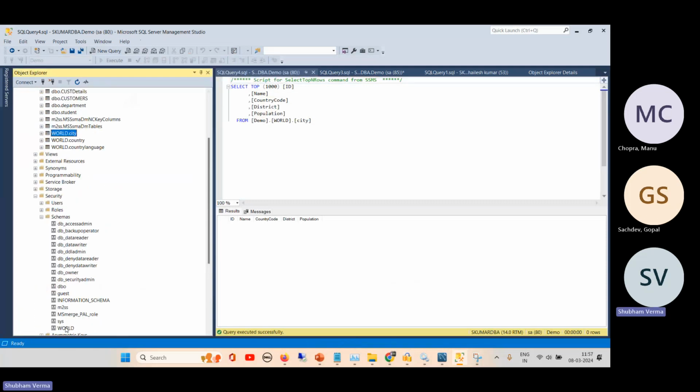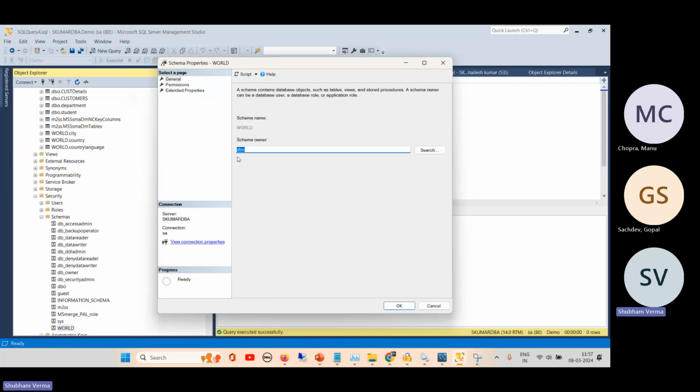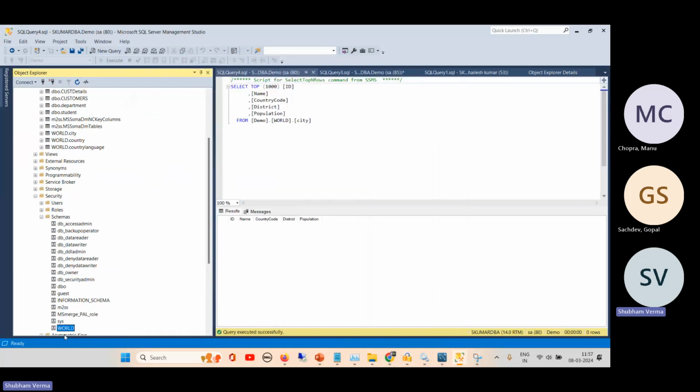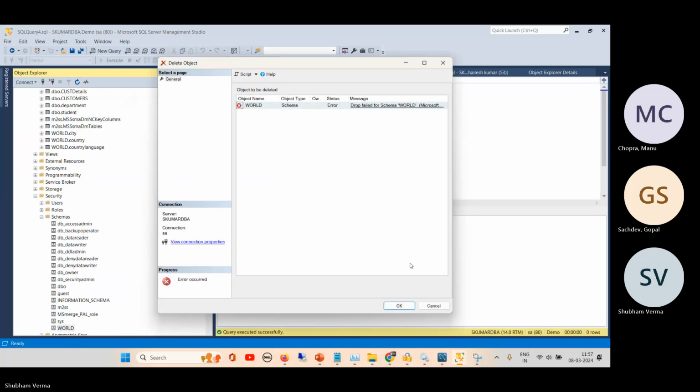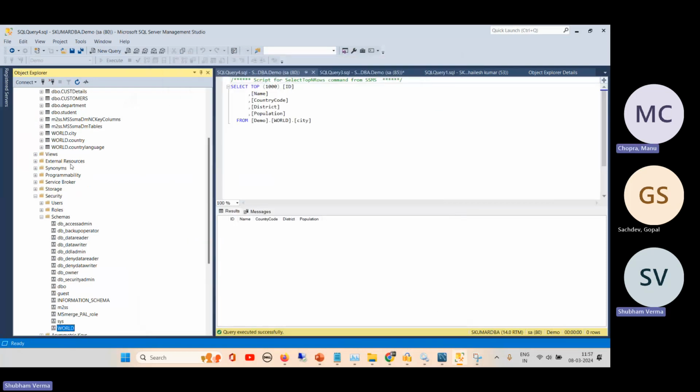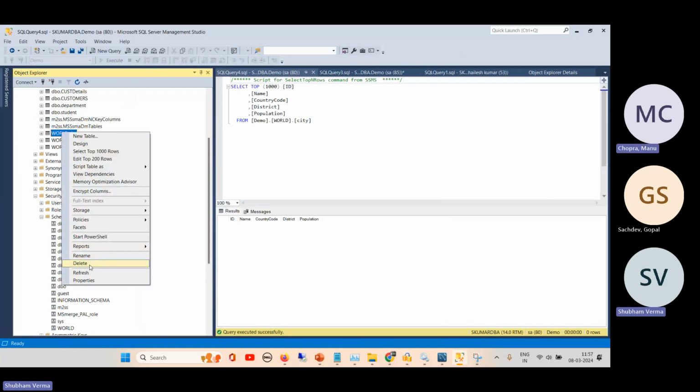Security schema. We can just modify this or drop and recreate it. Okay, let's drop and recreate this schema. It does not let us drop it because objects are in use now.